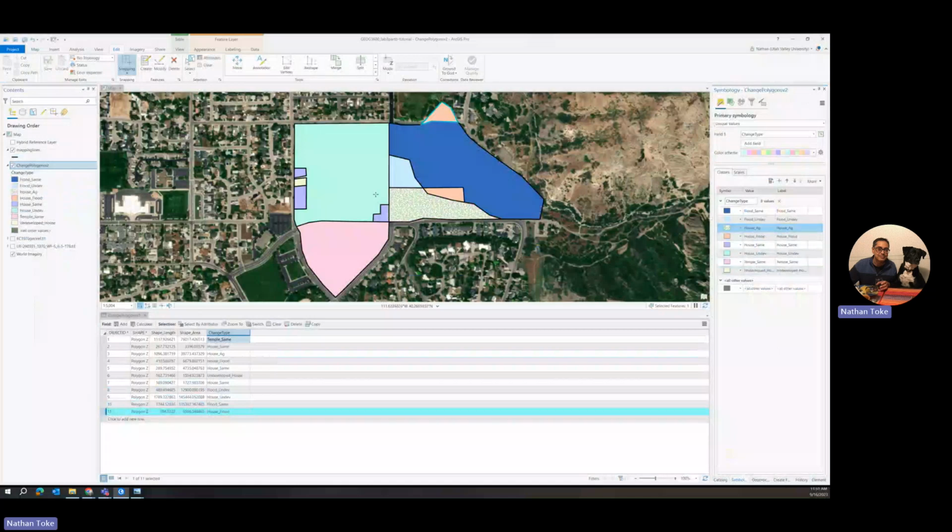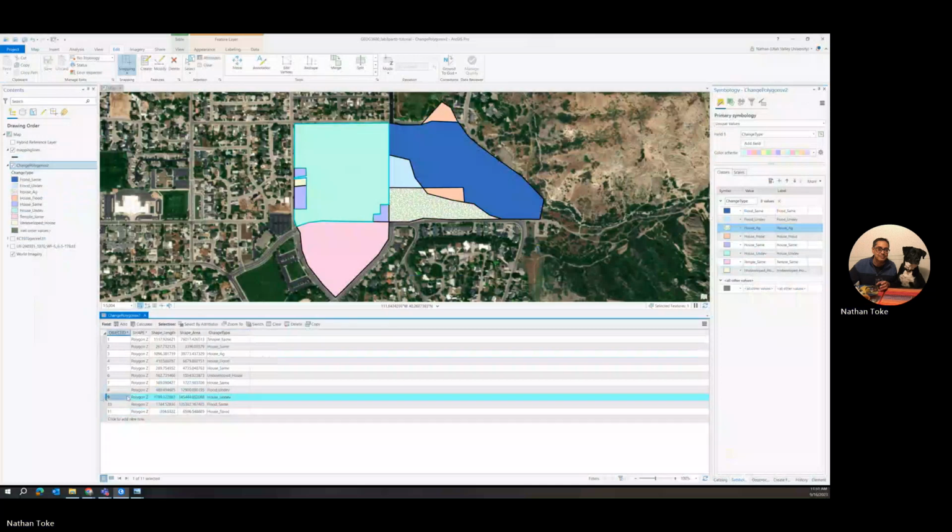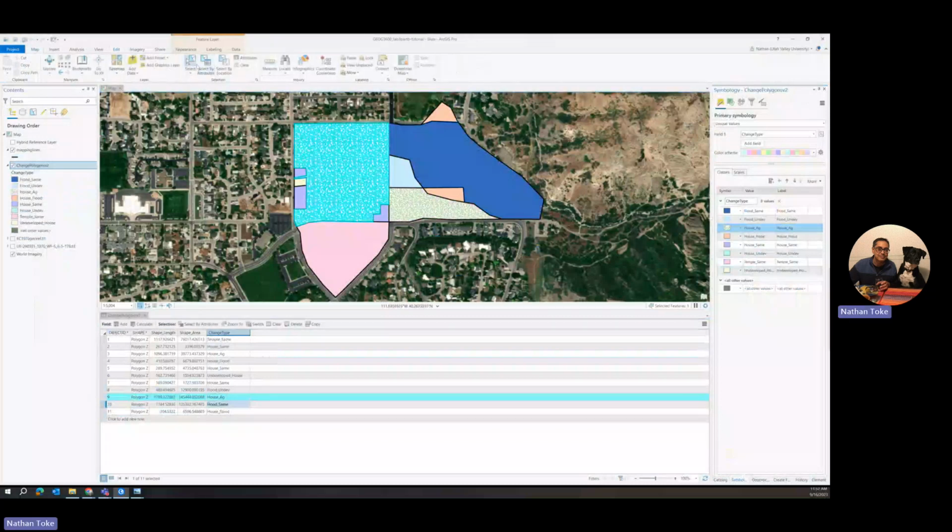Interesting, yeah, probably this other one was house ag too, but I didn't call it that. So which one was that? It was the biggest one, right? It's this one. So if you don't like that, and you want that to also be house ag, change it. Save. Now we have it. Save them.